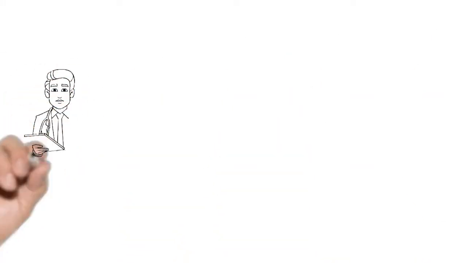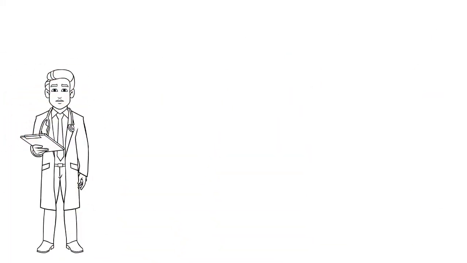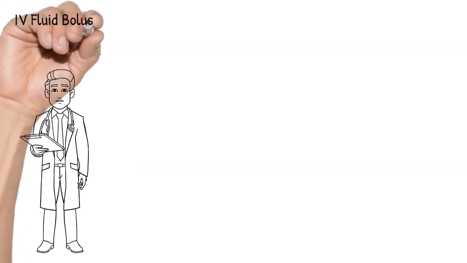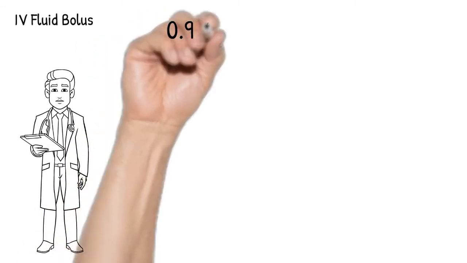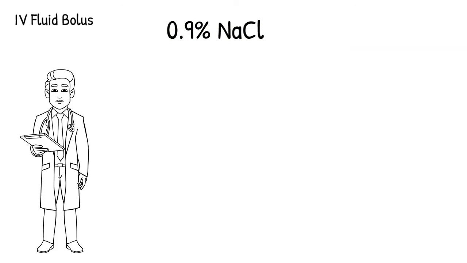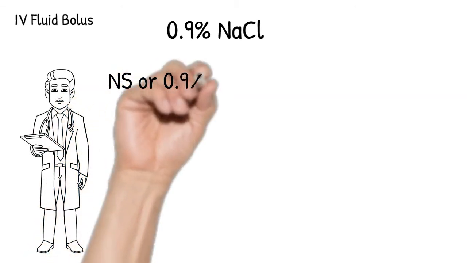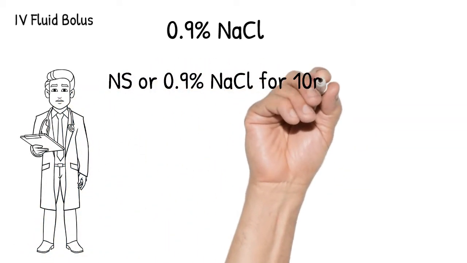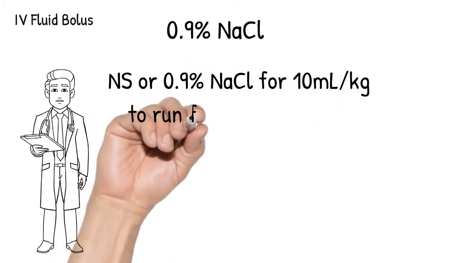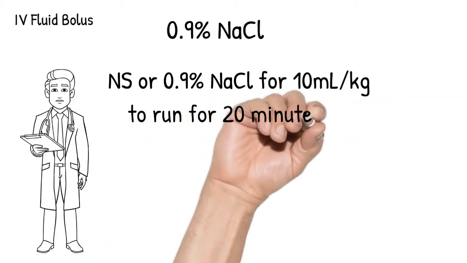Dr. Megillah Cuddy agrees and says, okay, let's do a fluid bolus. The fluid of choice for pediatric patients for the purpose of hydration is the isotonic 0.9% sodium chloride. So Dr. M gives an order for normal saline, 0.9% sodium chloride, with a dose of 10 mls per kilogram to run for 20 minutes times one.